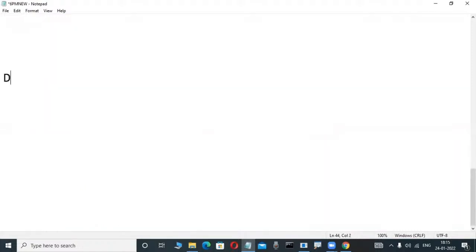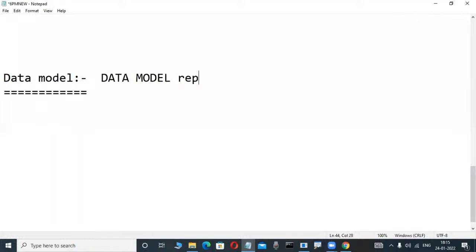It's easy. Data model. Does anybody have an idea? Are there any computer students here? They're well-known persons. Don't write anything down, these are demos. Okay. Data model represents how data is represented. Data model defines how data is represented.